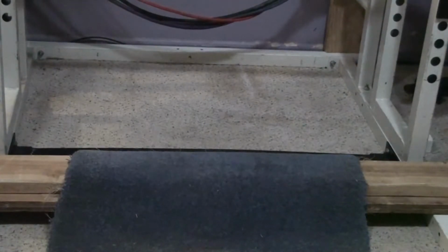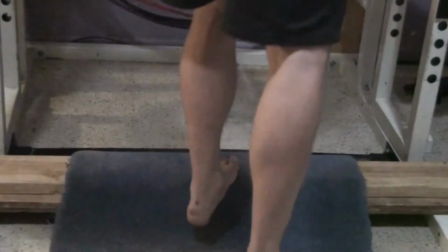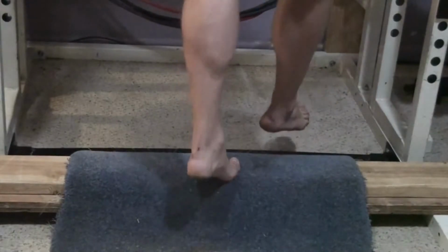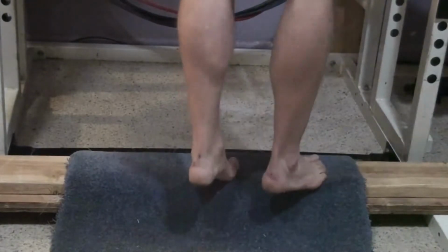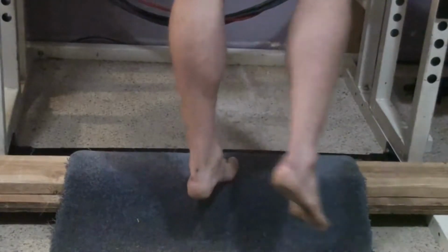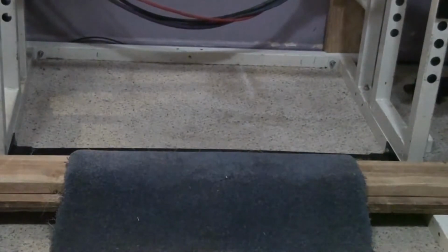Now, one thing that I like to do that's gotten me some pretty quick gains is a super high rep set. And if I'm doing this kind of training, I usually do about 3 sets per leg. So what that entails is one leg at a time, going as many legit reps as you can get. Pick a foot position, go as many reps as you can get normally, okay? Then when you start to fatigue, help a little bit with your other leg so you can keep going. And then when you're really fatigued, bounce up and down with resistance, okay? Over and over and over. I'm talking like 100 extra bounces when your calf's just burning like fire.